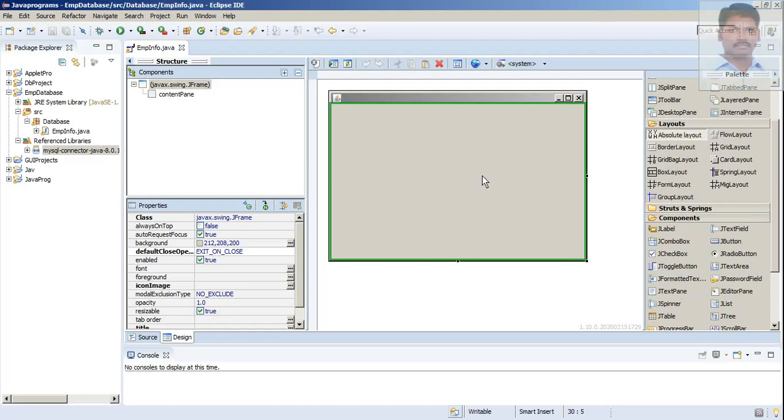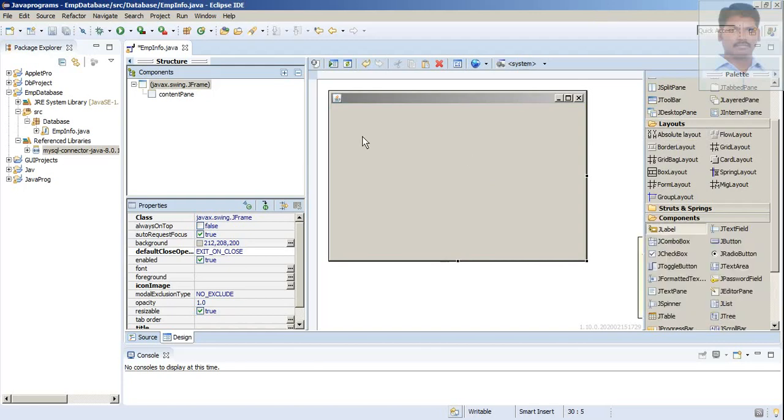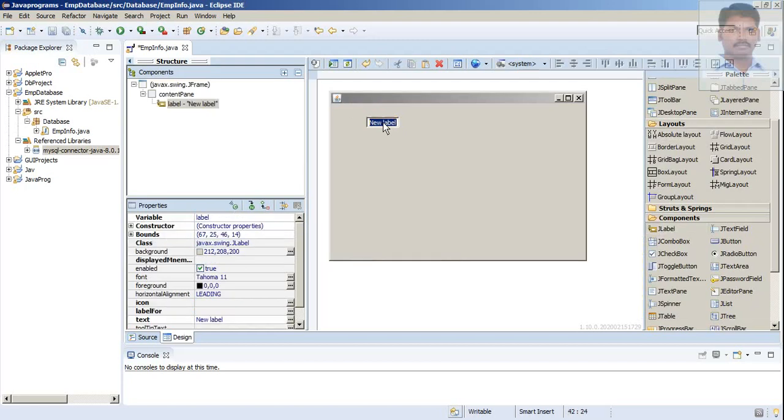That's it. Now one by one we can put the components. So first is one label I wanted to have. I'm going to give a title. According to our plan, it is employee information.